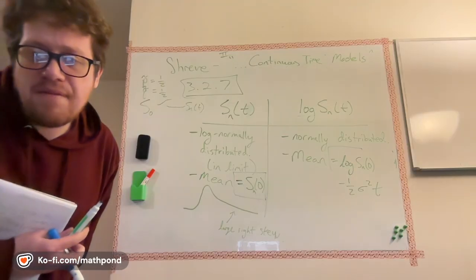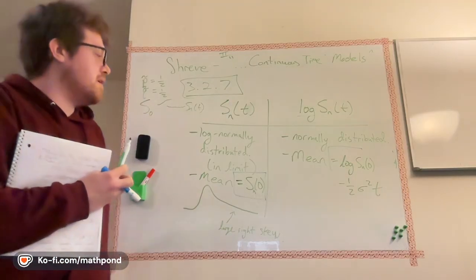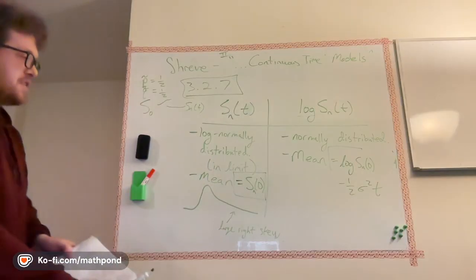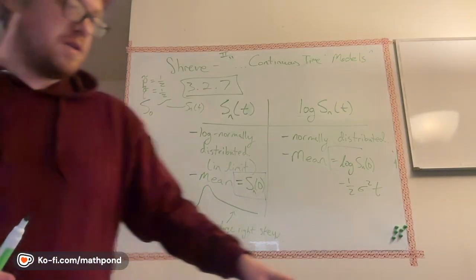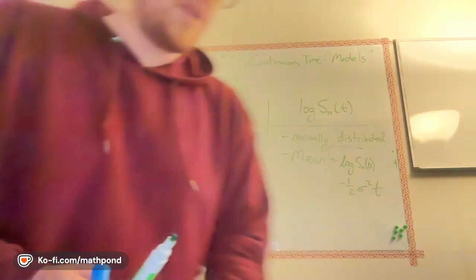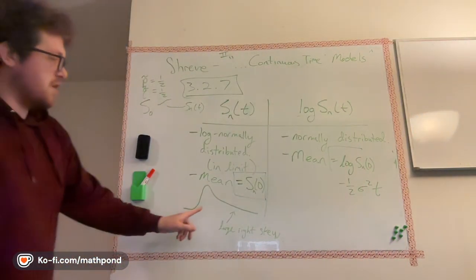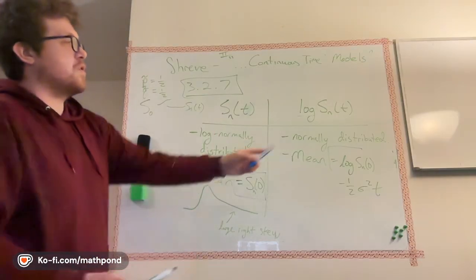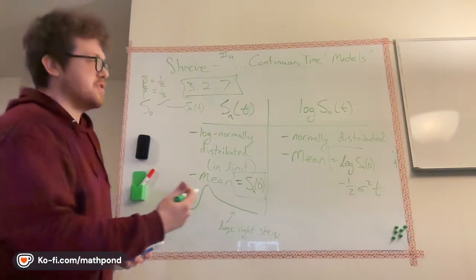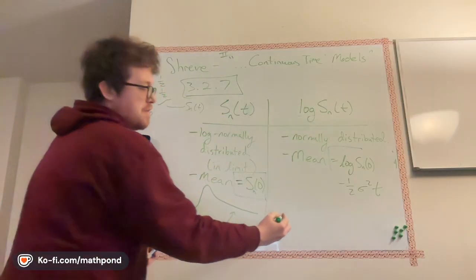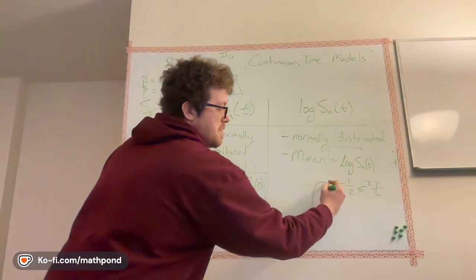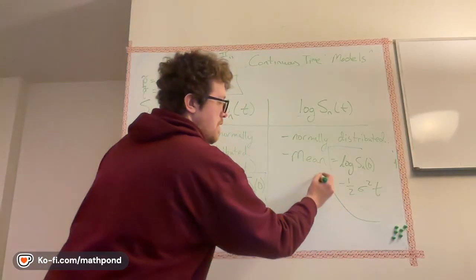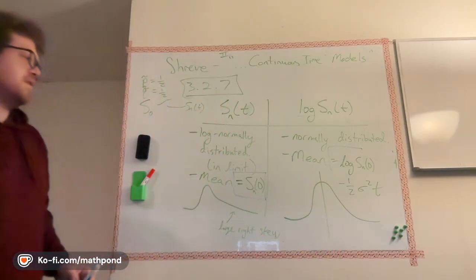Can I draw a graphic of log Sn? Yeah, that's a good point. Let me just finish this table real quick, and then we can draw some pictures. So this one on the left, without taking the log, has a large right skew, but of course the normal distribution is symmetric. So over here, if we look at the log of the variable, this will just be symmetric normal, so the mean is directly down the middle.